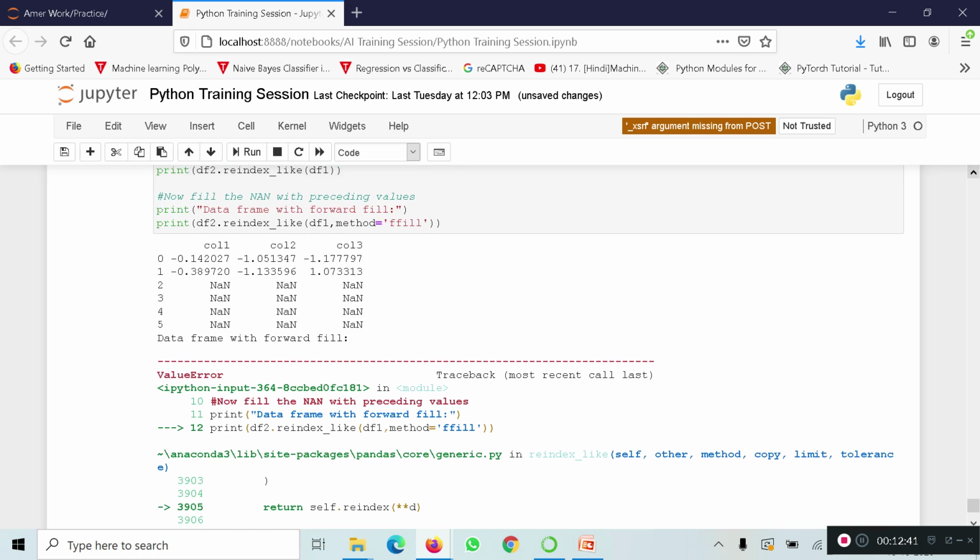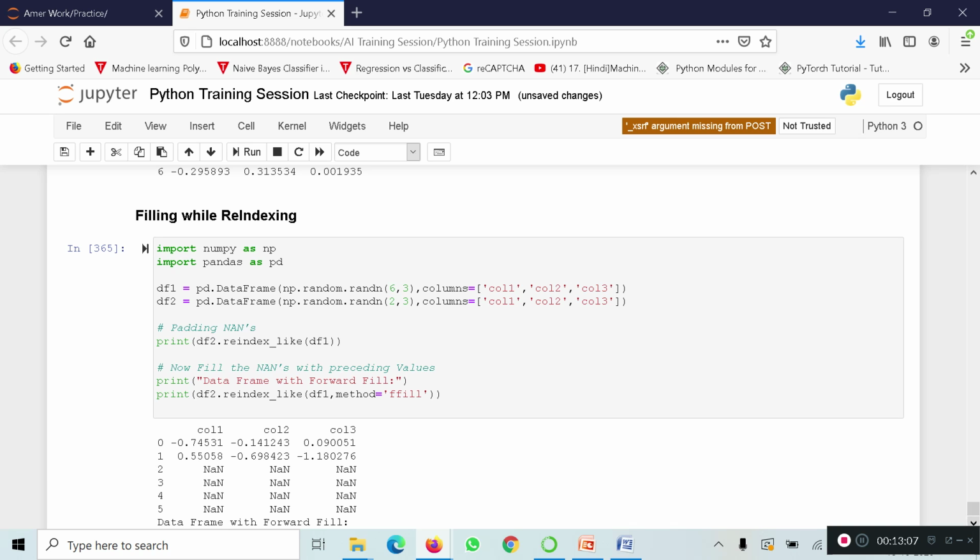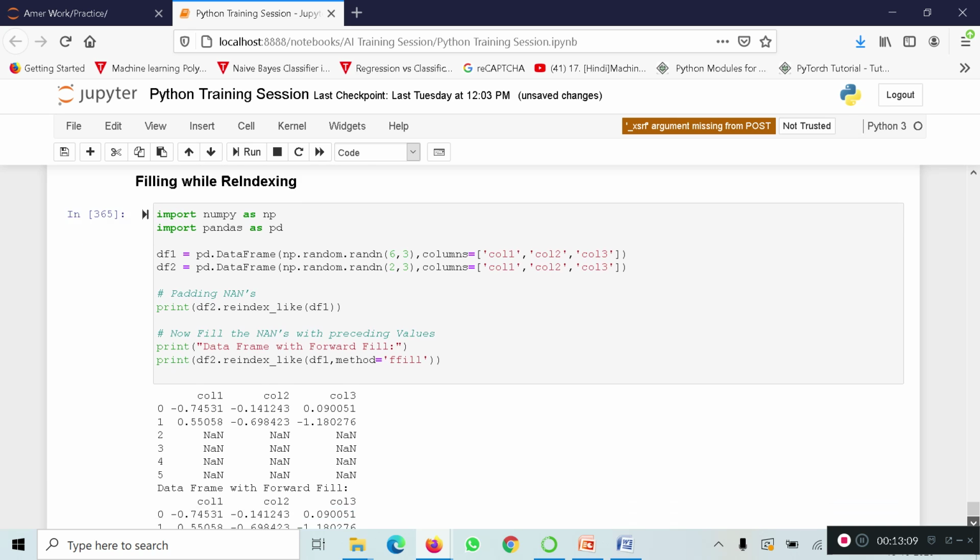Print df2.reindex_like(df1, method equal to ffill). Let's execute this and see what we have here.